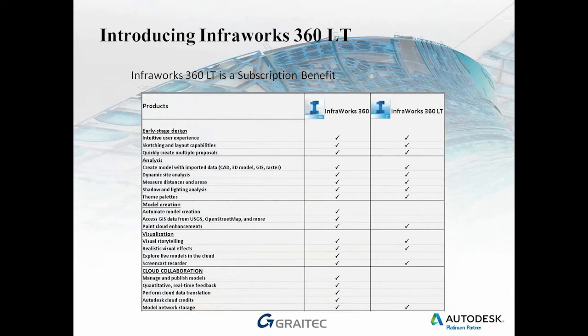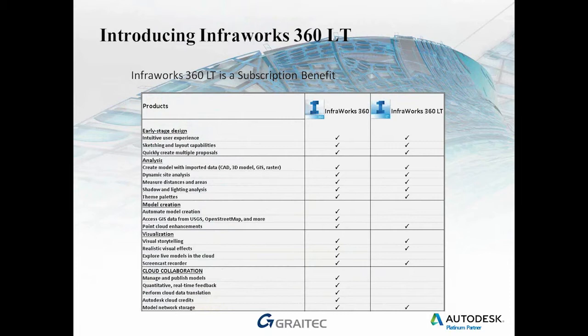It's a downloadable subscription benefit, and it's now called Infoworks 360 LT. And it's very much the same as what you had before, but it is better, basically. So as long as you've got Infrastructure Design Suite Premium or Infrastructure Design Suite Ultimate or the Building Design Suite Ultimate, you can go to your subscription center and you will see Infoworks 360 LT, and you can download that and use it free of charge.